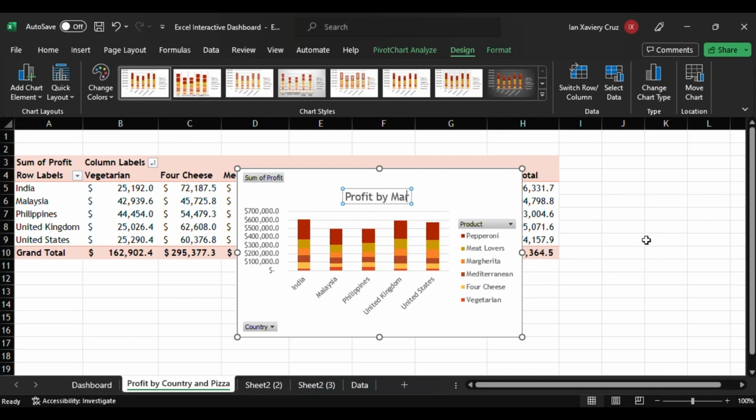Then make things look more clean. Right click on the item and select Hide All Field Buttons on Chart. To move the chart to the dashboard, select the chart, then press Ctrl C, then click the dashboard to paste it there. Selecting the item while pressing the Alt key will help it snap into different positions, which helps you organize things better.